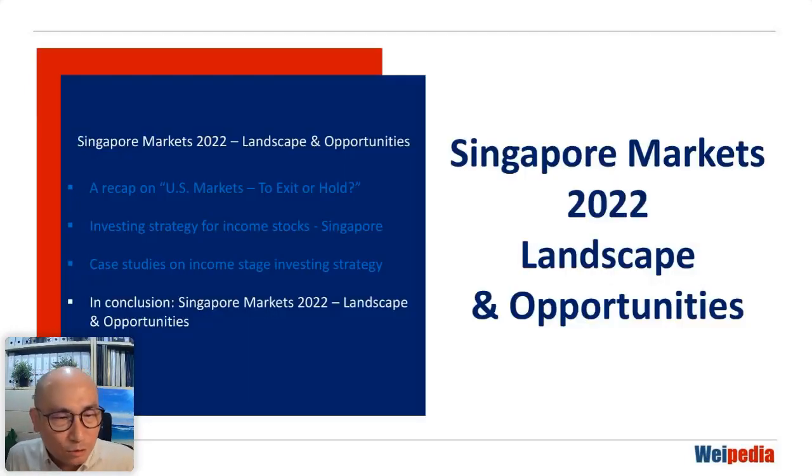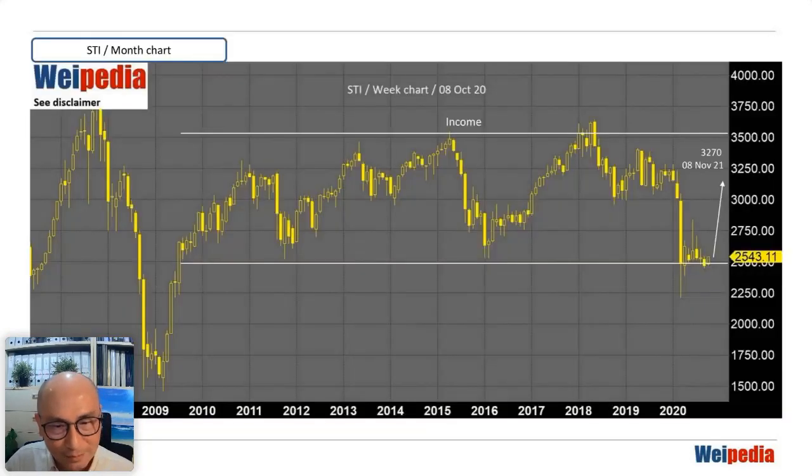All right, so what's my conclusion? It's a very short presentation, but I just want to get the point straight across to you. Prepare for the year 2022 for the Singapore market. So in conclusion, for the Singapore market in 2022, what is the landscape right now, and what are the opportunities in the future? Now it is this.